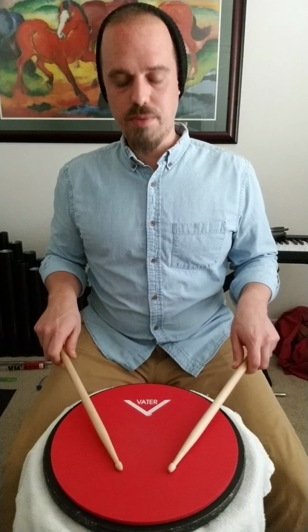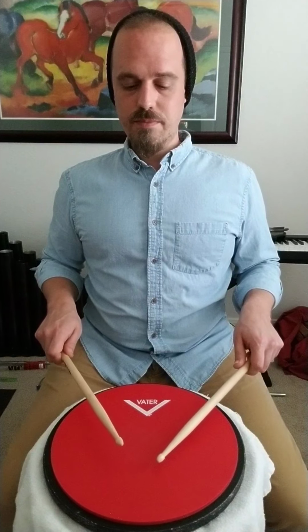Because what that is actually practicing is the hardest part of the paradiddle: being able to come down from an accent and then get set for those diddles. It's isolating that hardest part of the paradiddle and just focusing on that. Let's play it a little slower.